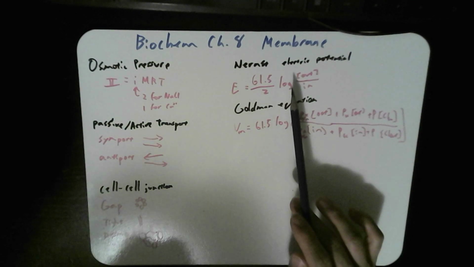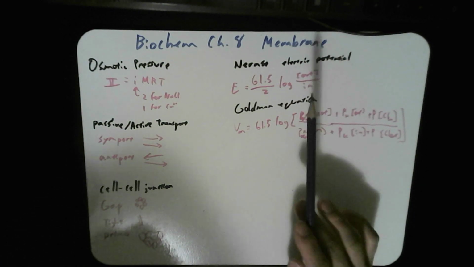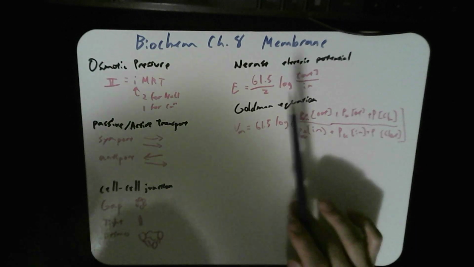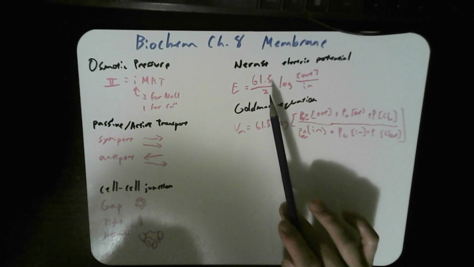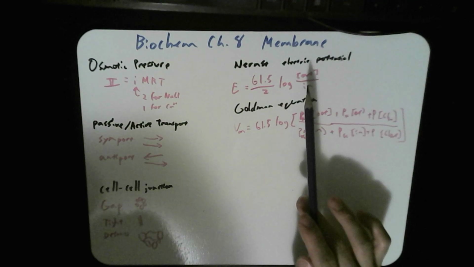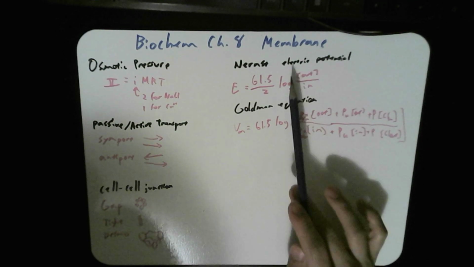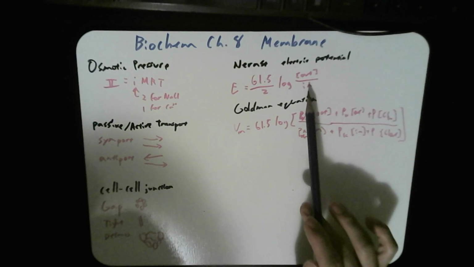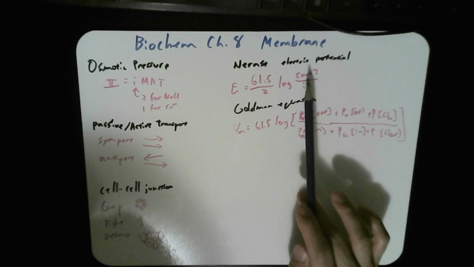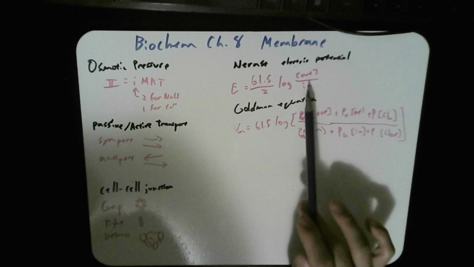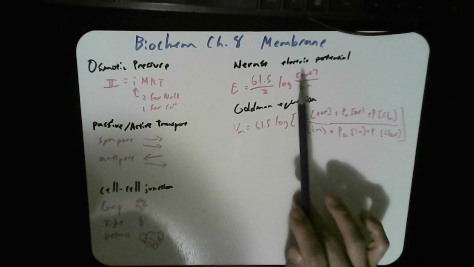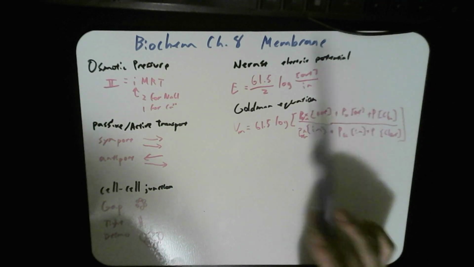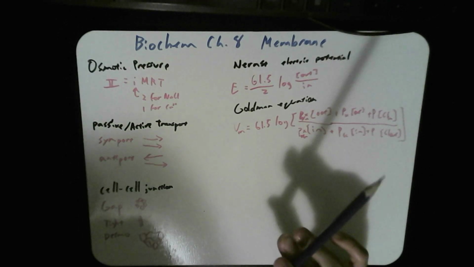So if it's sodium, then it's just plus 1, right? So just multiply by plus 1 or divide by plus 1. Now if it's calcium, then it's divided by plus 2. And the log of the concentration outside divided by inside. So if the outside concentration is 10 times that of inside, then just multiply by log 10. If they're exactly the same, 10 over 10, then that's log 1, then that's just 0. So there's no potential if the outside concentration and inside are the same.